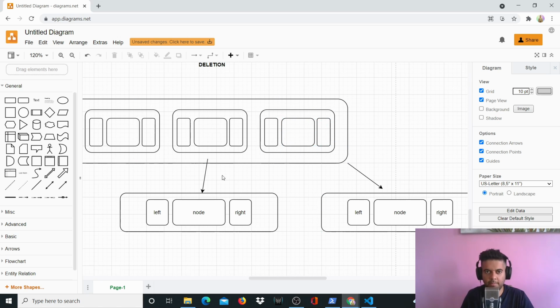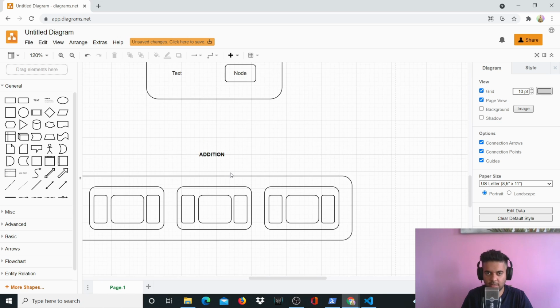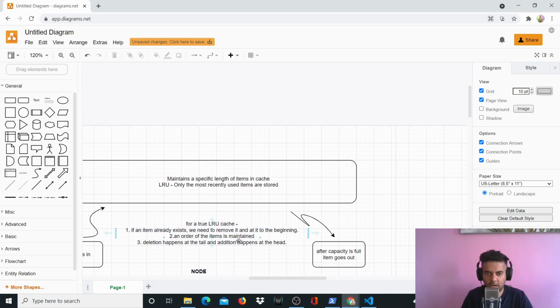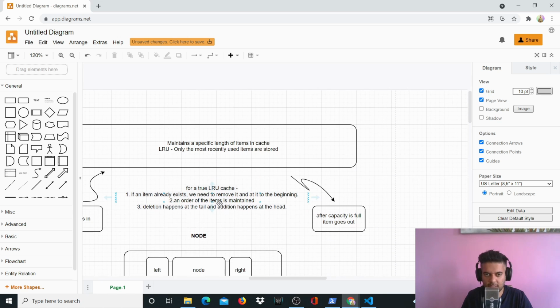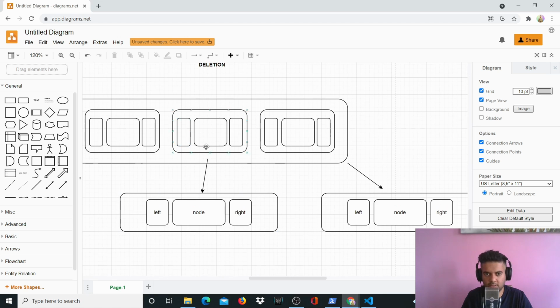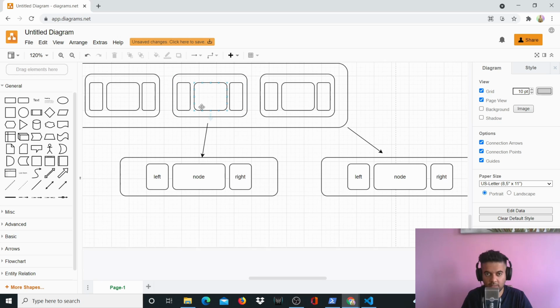But sometimes, the criterion for the least recently used cache is that if an item exists, we need to remove it and add it to the beginning. So the item could exist somewhere in between in the queue, and we may have to remove it and add it to the beginning of the queue.